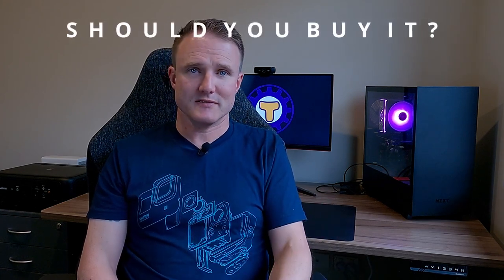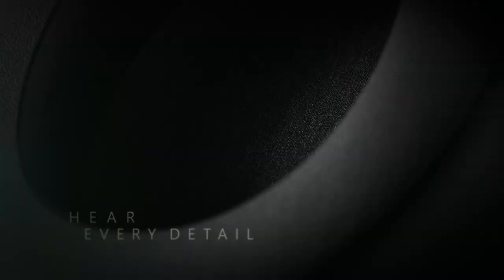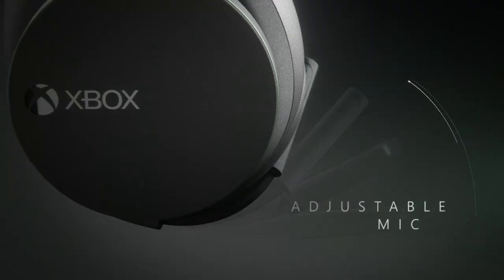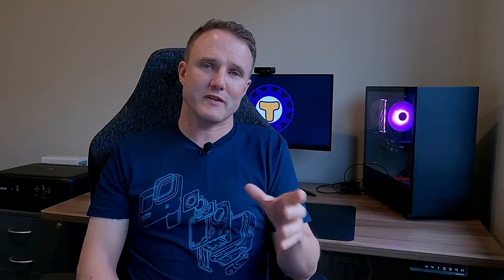With all that said and done, should you buy it? There is so much on offer here for such a comparatively low price — native wireless connectivity to an Xbox console with the added bonus of Bluetooth connectivity to secondary devices, the ability to tweak its settings, all wrapped up in a lightweight comfortable package with sound that at this price point is more than good enough. That's a hard package to ignore, especially at $99. However, you only really get the most out of this headset if Xbox gaming is your primary focus. So if Xbox is your focus, this is the cleanest, easiest, cheapest way to go wireless — I'd definitely recommend it. If you're looking for a headset for both Xbox and PC gaming, I'd definitely consider these. If you're looking for a headset solely for PC gaming though, I'd definitely look elsewhere — there are just better headsets out there that offer more compatibility and more features for a PC.